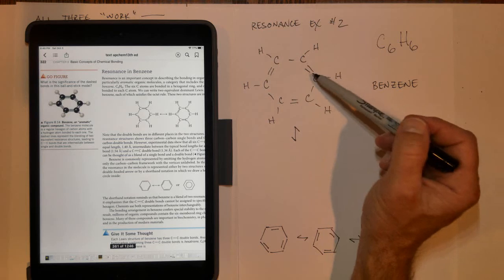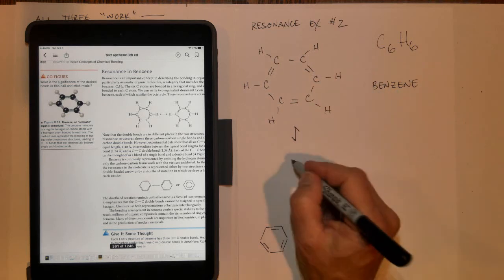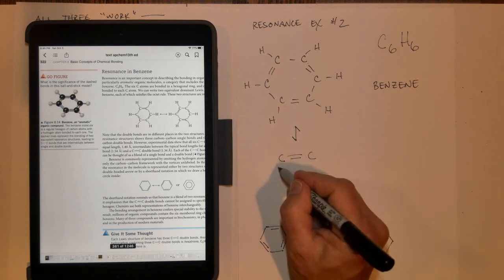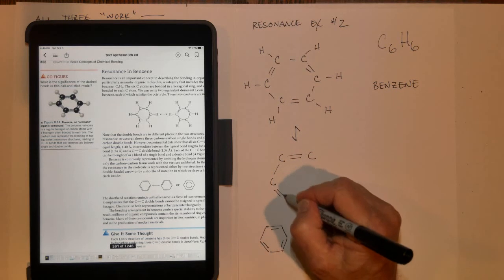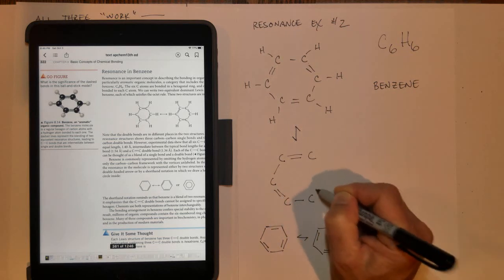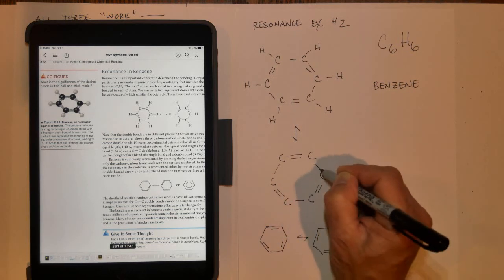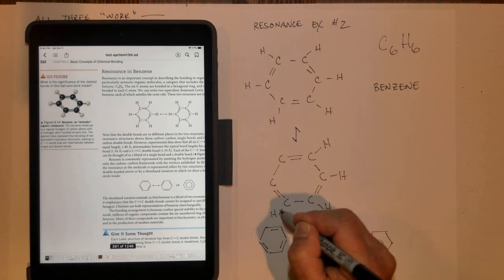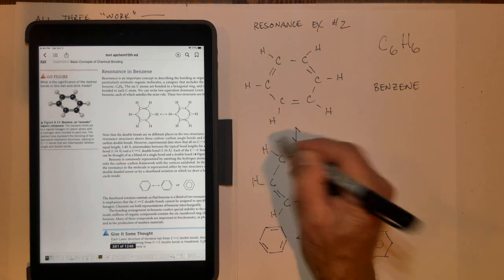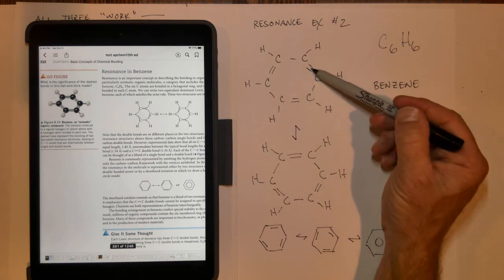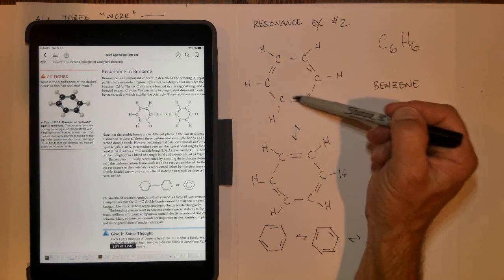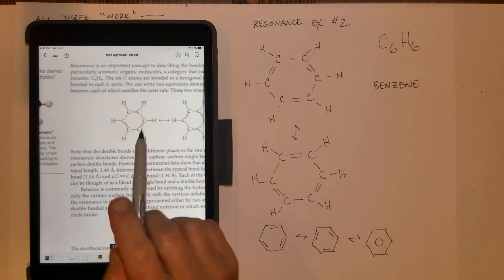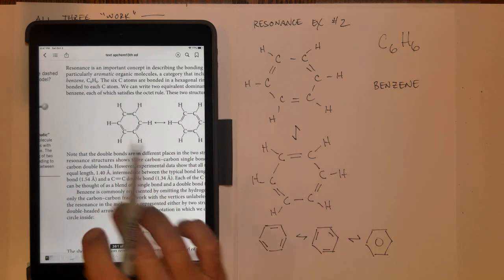It's every other carbon. But yet I could also draw this as a double bond on the top, and then a single bond on the side, a double bond here, a single bond here, a double bond here, and a single bond here, and then I would have carbons connected to hydrogens in each of these spots. And these double bonds could rotate. Once again, this is a resonance structure, and the two interchange between one another.